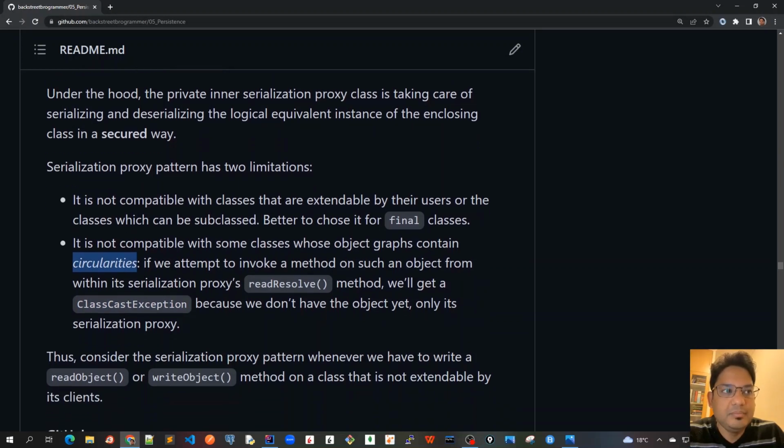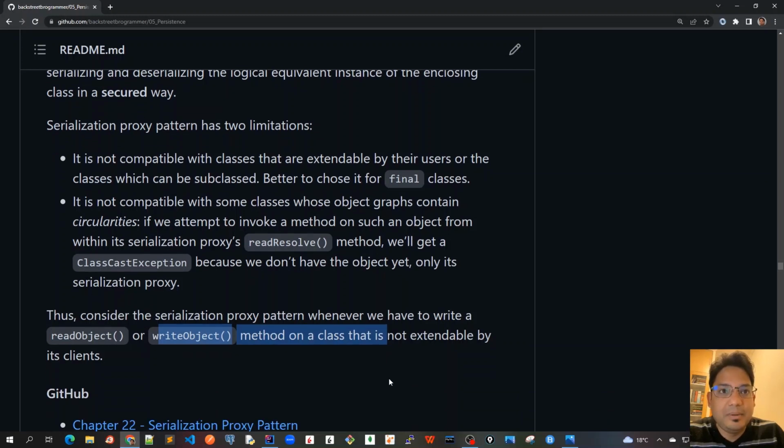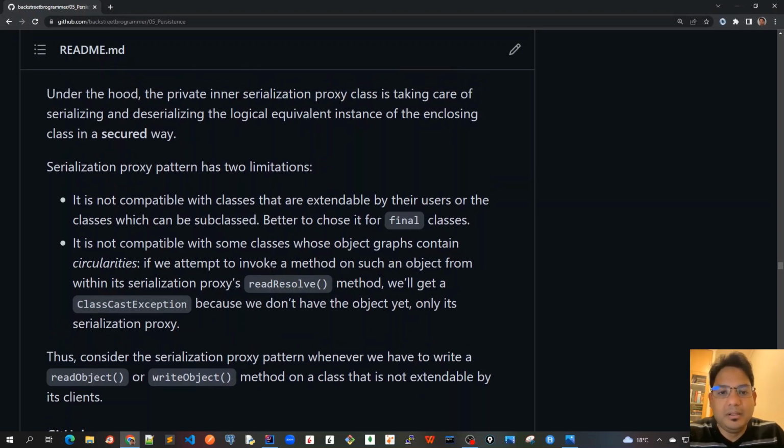Thus, consider the serialization proxy pattern whenever we have to write a readObject or writeObject method on a class that is not extendable by its clients. Otherwise, we will just override these default behaviors, I mean the pattern that we have created, and it will not work as a proxy pattern because of these two limitations.